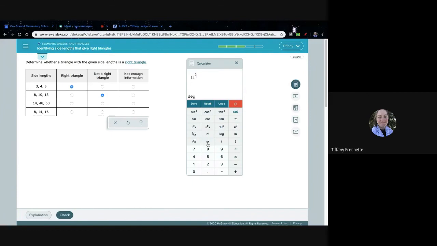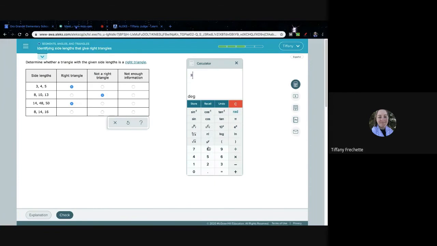14 squared plus, dang it, I keep forgetting to hit the over button so that it's a regular plus sign. If you don't hit over, it's assuming you're still wanting to write in the exponent section. So make sure you click over or use your cursor to click out of the exponent and come down. It's just one of those silly things that the calculator keeps wanting to leave us up there. So 14 squared plus 48 squared is 2,500, perfect. So this is a right triangle.